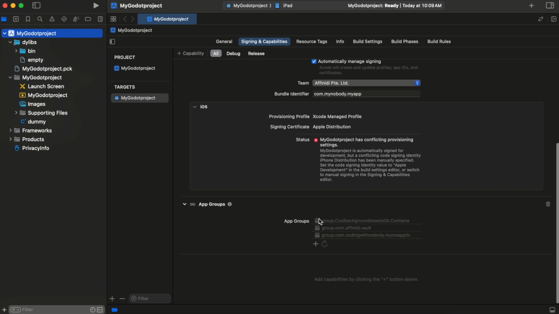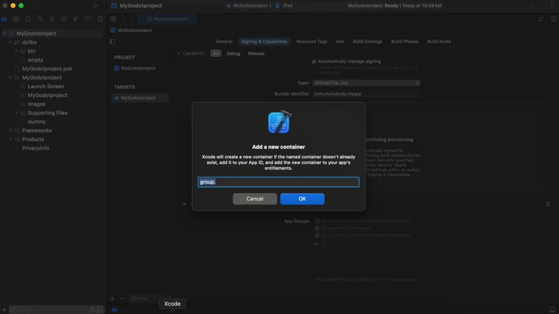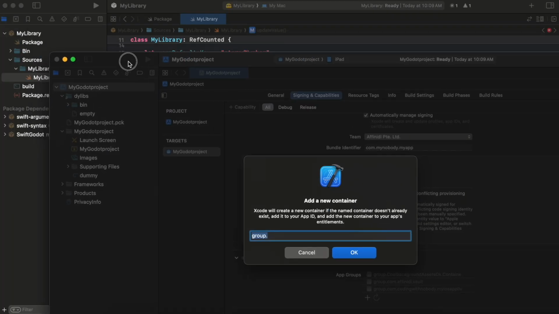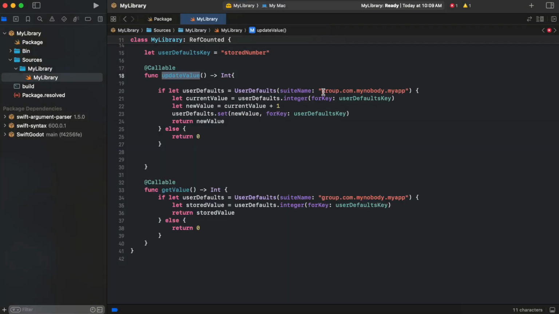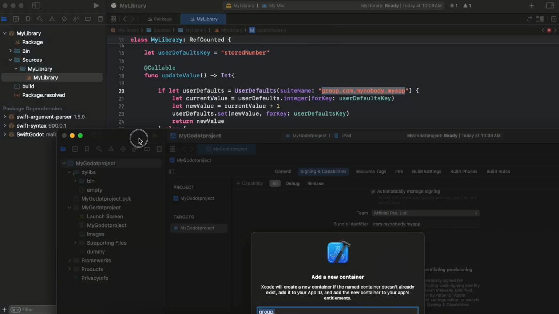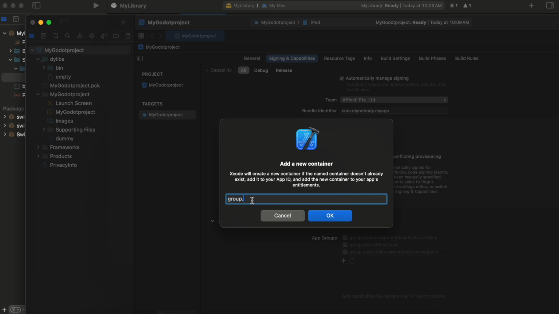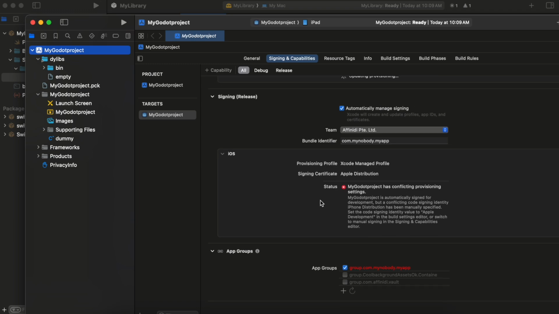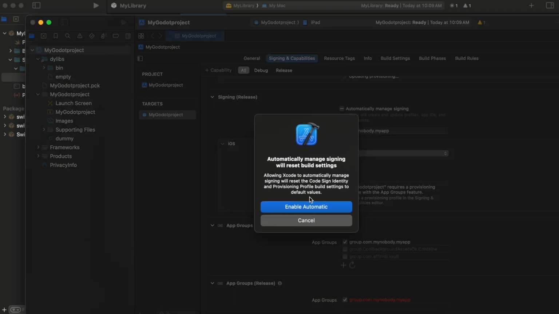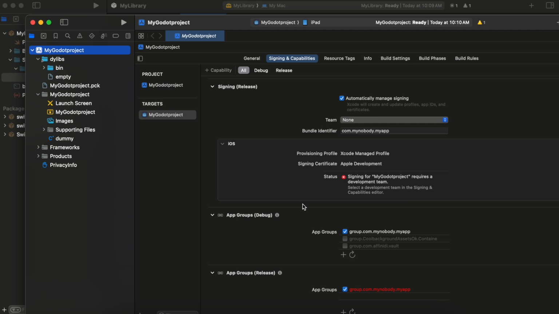So just scroll down and here you can see we'll have to click on this plus button, and whatever we have added inside this particular group, group.com.mynobody.myapp, right? So same thing, I'll add it over here as well. So I'll just do something like this and I'll click on OK. Now if you're like me getting this error, just uncheck this and check this again. It will automatically resolve it for you.